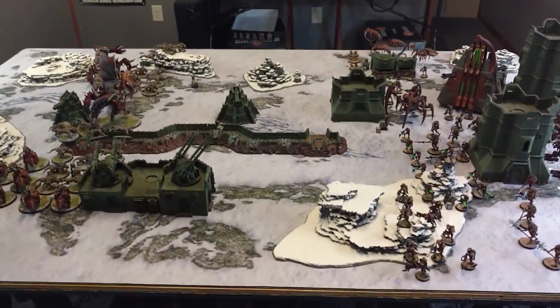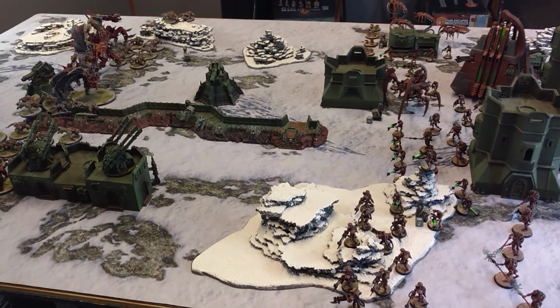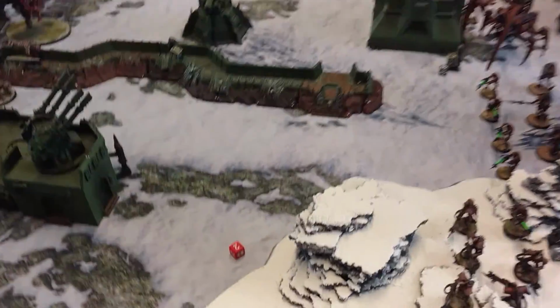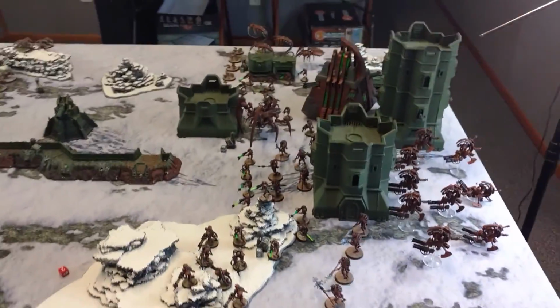After further inspection of the table, the Khorne Hounds have decided discretion is the better part of valor. They're going to skip on their scout moves, but the Khorne Demons are going to attempt to seize the initiative. And with a 2, they will not. So Necrons have turn 1, and we will be back once that has finished.